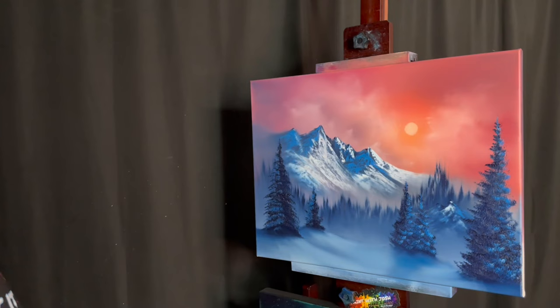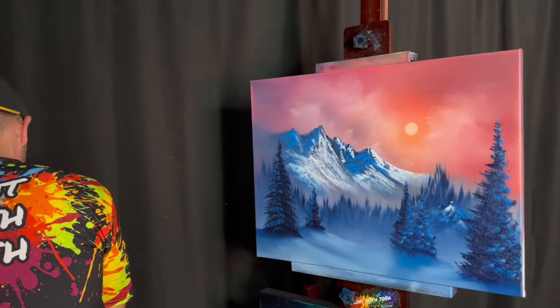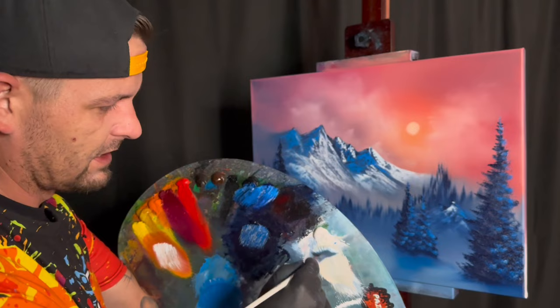Now wipe off that brush, go back, get some more liquid white, and then get some white paint on the brush. A little bit more of our liquid white, about the same amount. Drop it over here into our white section. Grab a snippet of that little bit of our yellow like we had back here in our snow. Just the tiniest bit. I'm talking about, you can barely even tell that it's even on there.